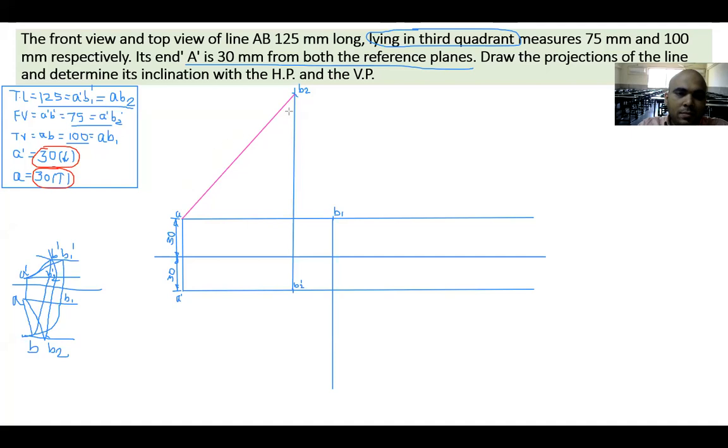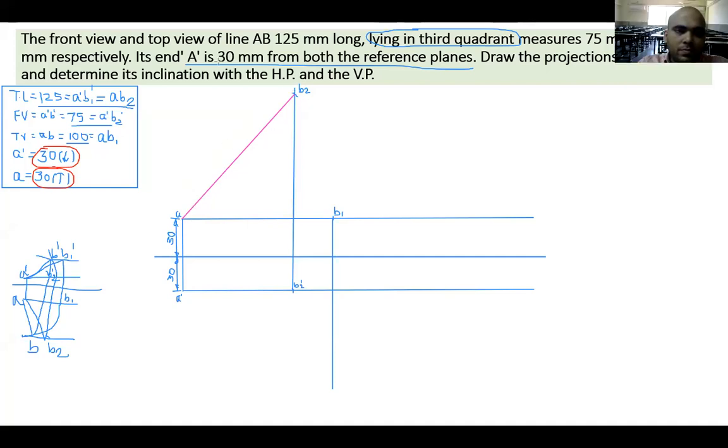So B2 is complete. After that, what you have to do is you take in your rounder, continue 125. On this line there will be B1 dash, right? Somewhere. So from A dash you make a cut. In that case, you will be getting somewhere here. The point what you are getting here is B1 dash. In that case, A dash B1 dash will be your 125. So I hope you got the cut.